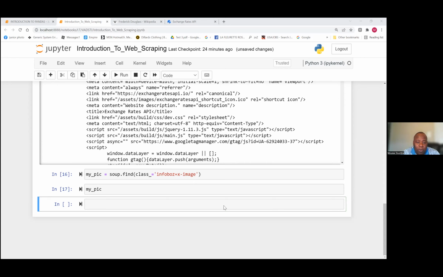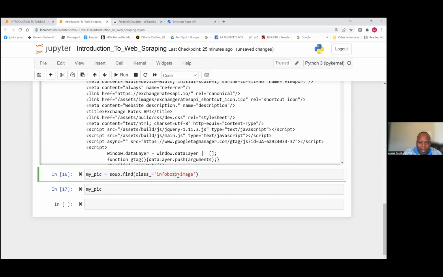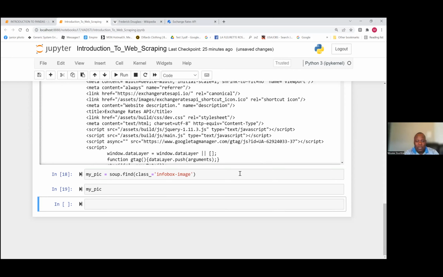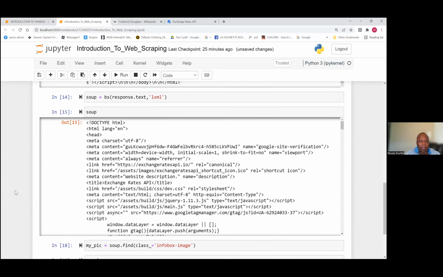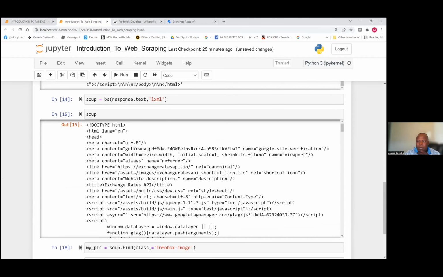Info box. Oh, I got a typo there. Thank you. Okay, so now let me look at it. My pick. My image link. Let me look at my image link.